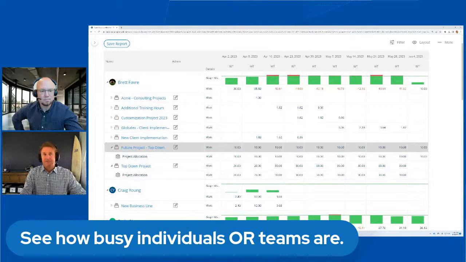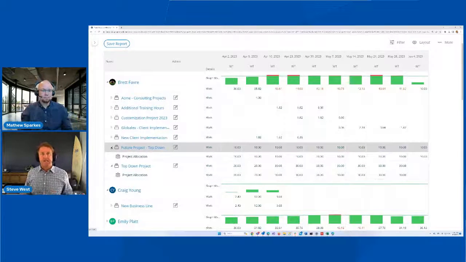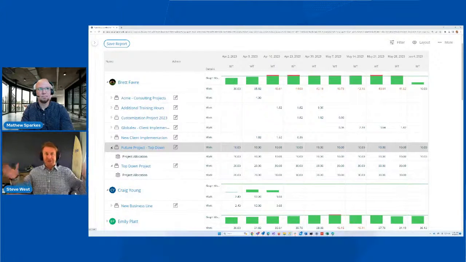And what's really great about this is when you're ready to actually do the project, you can clear out the top-down information, put the WBS in, and that will just replace it. So instead of keeping this information separate in a spreadsheet, it's all in one place. Like we have a lot of clients before they come on with us. They have a spreadsheet that keeps track of everybody and how busy they are. And then they have their project plans in some other tool like Excel or Microsoft Project, and they have to maintain all this information in two places.